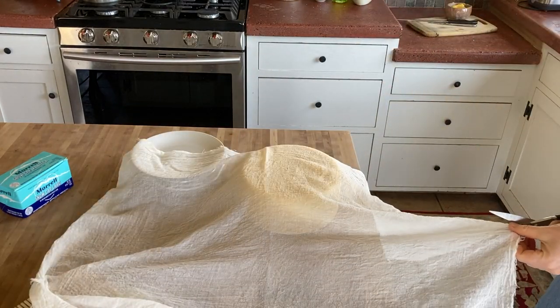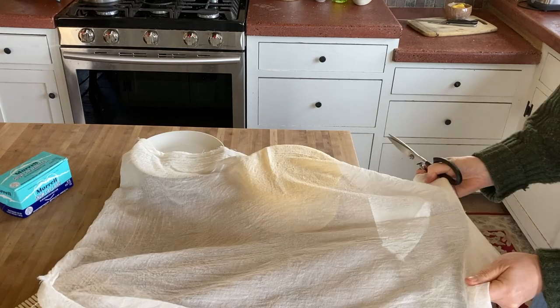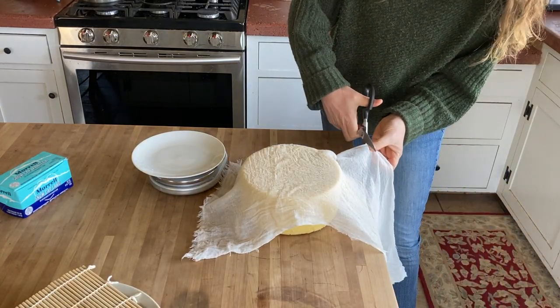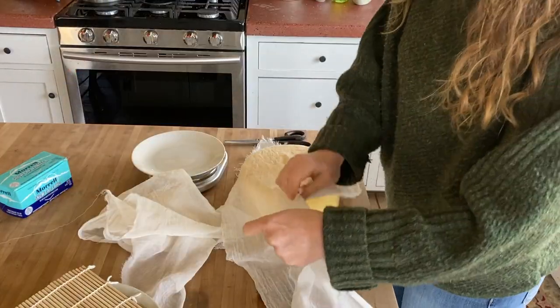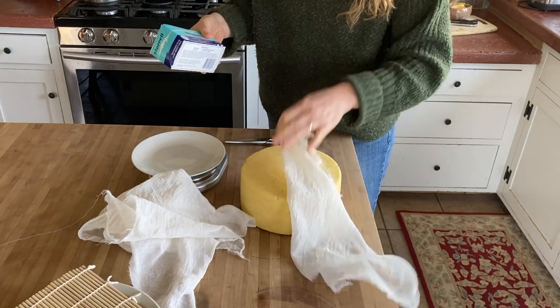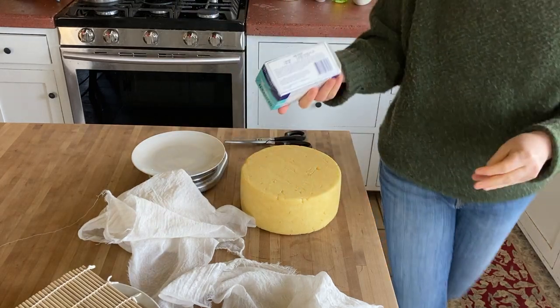I'm really, really bad at crafts — I avoid crafts like the plague. Let me just tear. The other thing that you need, besides the cheesecloth — and this is going to get totally moldy, I'm only using this for this particular cheese — I got lard, just from the store. I'm going to heat it up and make it soft. You want it to be melty.